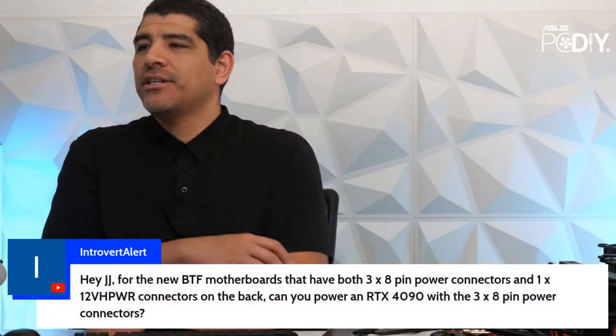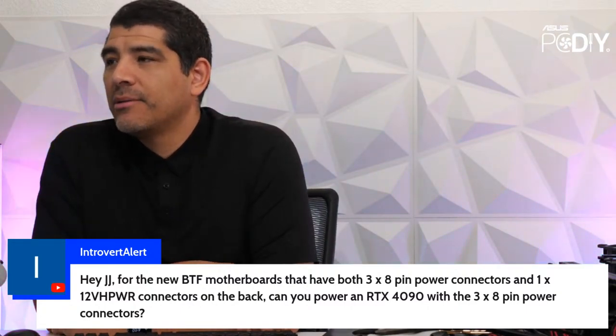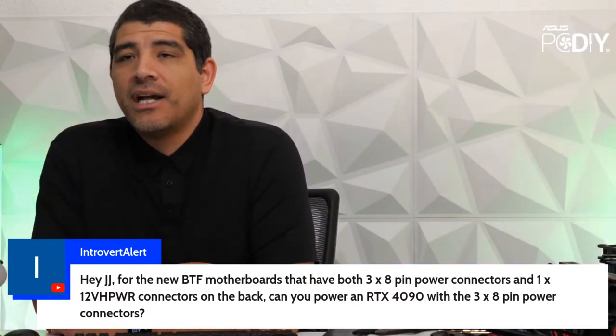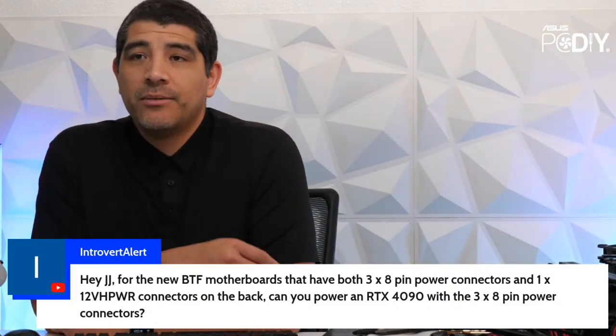Question right here is from Introvert. Hey, JJ, for the new BTF motherboards that have both 3x8-pin power connectors and one 12-volt type power connector on the back, can you power a 4090 with the 3x8-pin power connectors? That's all dependent on your GPU. So your GPU design will designate whether or not it's designed to accommodate 3x8, right? So that would be ultimately determined by that.